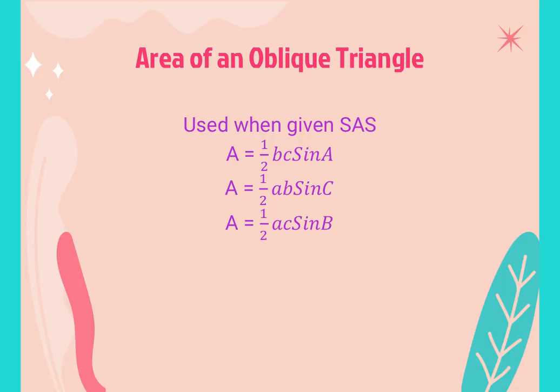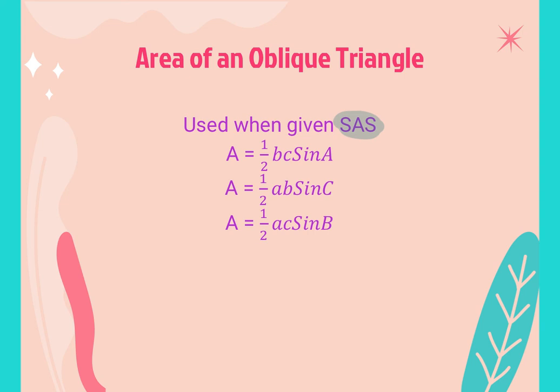So the last thing, and like I said, this is the easy part, is the area of an oblique triangle. What we know to find the area of a triangle is 1/2 base times height, right? That's like the old school area. And then in geometry you learned the formula for an equilateral triangle. Those are the two formulas you know. What happens if it's not equilateral and it's not given to you, so you can't find the height? This is a formula you can use. If you are given two sides and the included angle, so it has to be side angle side, then you can use any of these formulas.